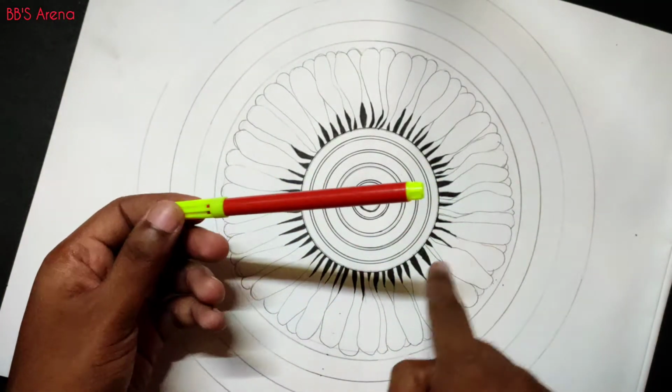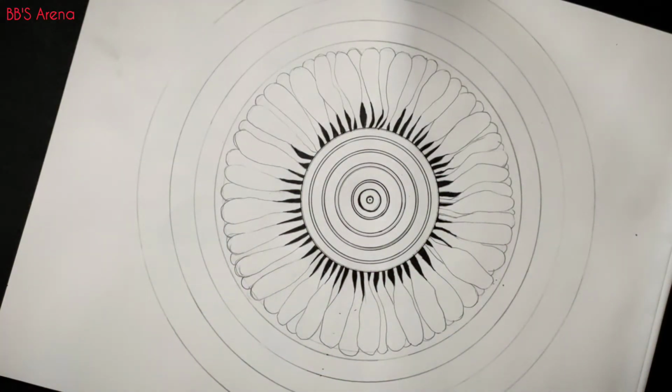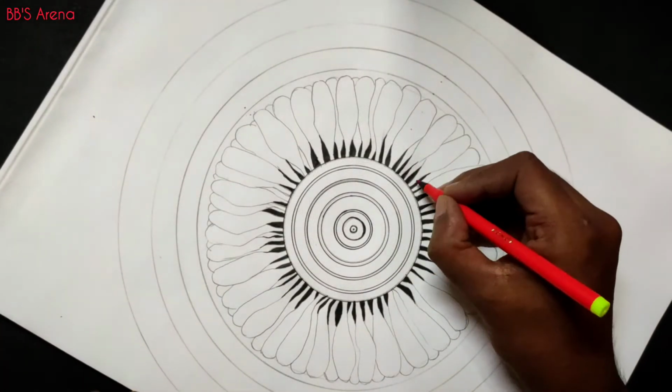I am using here red sketch paint to fill the petals color. You can use any kind of watercolor, acrylic color, whatever you are comfortable.